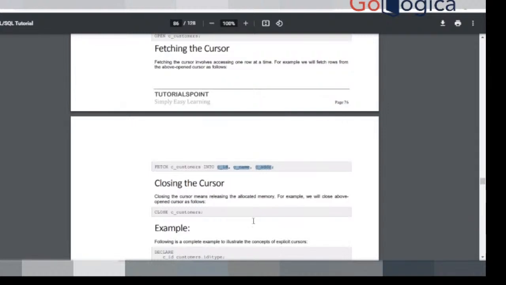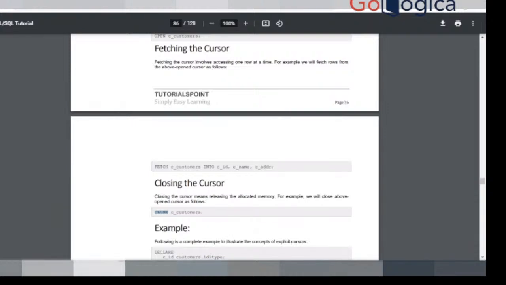Once you have fetched, you can close your cursor. Once you close the cursor, it releases the memory that was allocated.